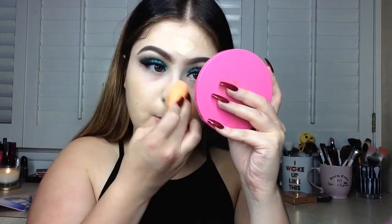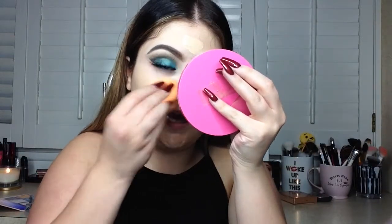I've been liking this one a lot better than the Beauty Blender recently, just because it does soak up a lot of product, which I know is what you don't want with your foundation or your concealer or anything like that. But because I add a lot anyway and it is summertime, I don't want to look cakey and I don't want to get sweaty and real crazy. So this sponge really helps to absorb the excess product that I do tend to cake on. But I cannot wait for winter and fall and stuff like that, just because then I can cake it on without having to worry about sweating and stuff like that.